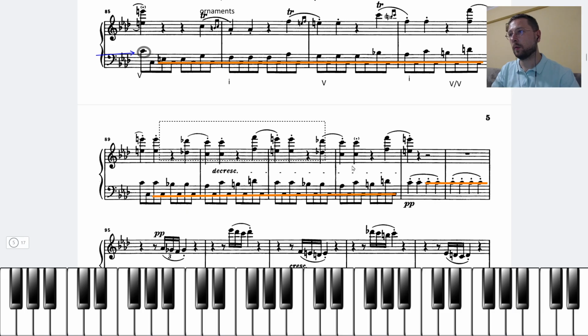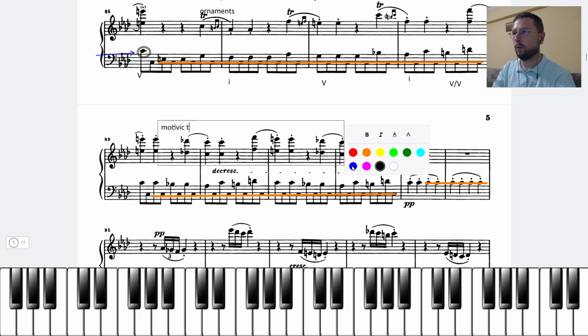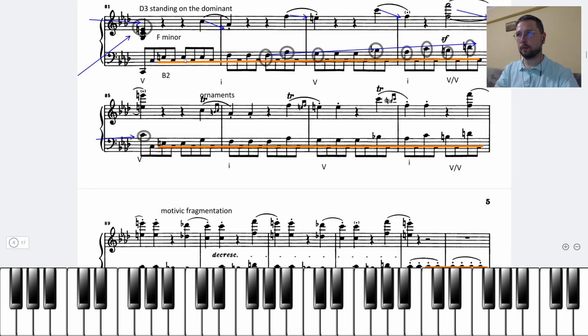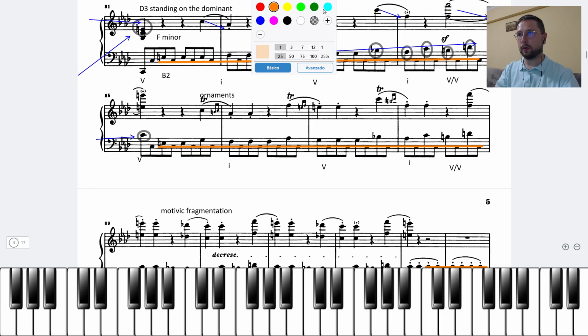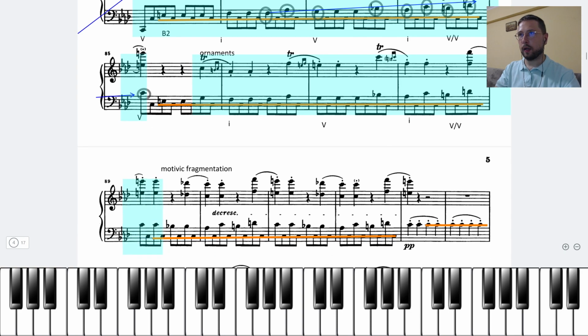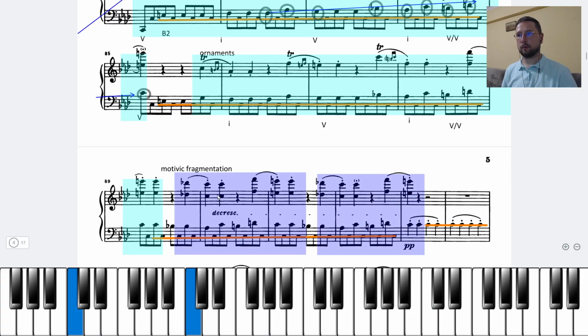Beethoven does a motivic fragmentation. Where did we see that? Well, we saw it in the first theme, A1, right? So motivic fragmentation consists of this restatement of a condensed manner. So let me kind of highlight it with this blue color. We have this, then we have it again, and now basically we're just picking this part, right, which is a much shorter statement.